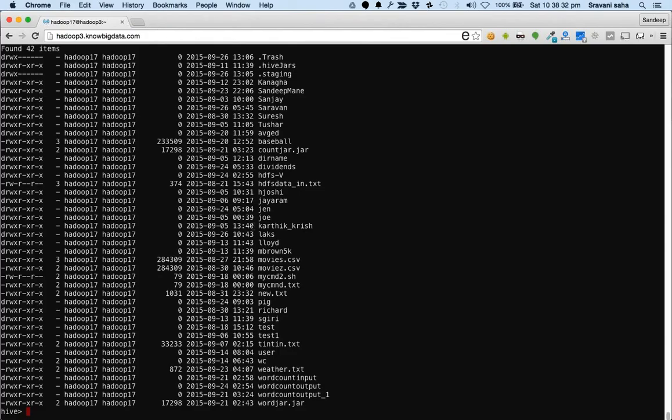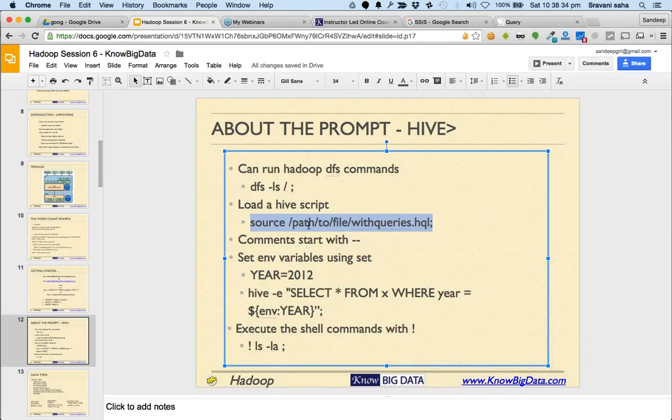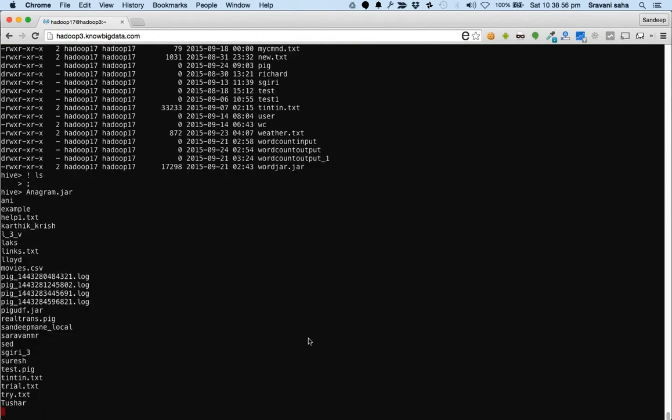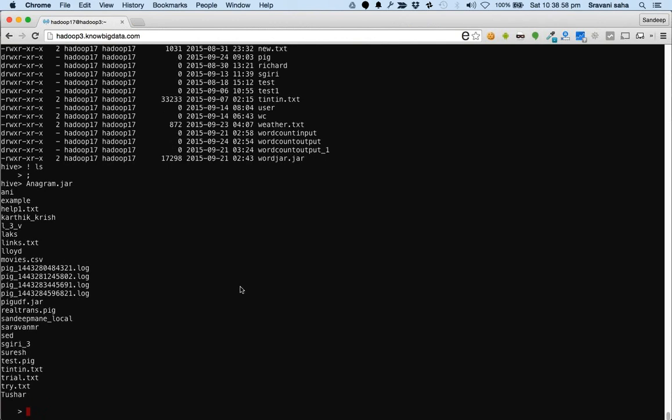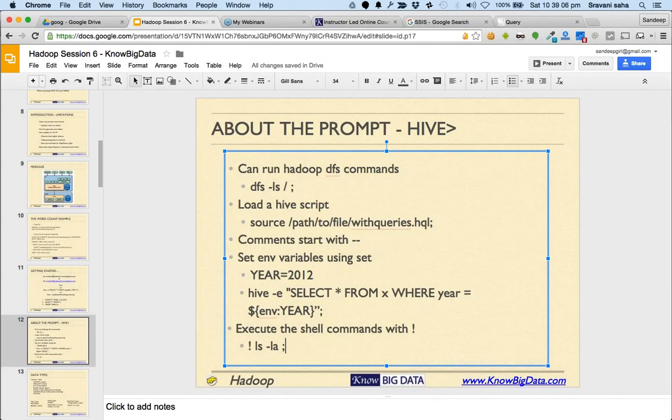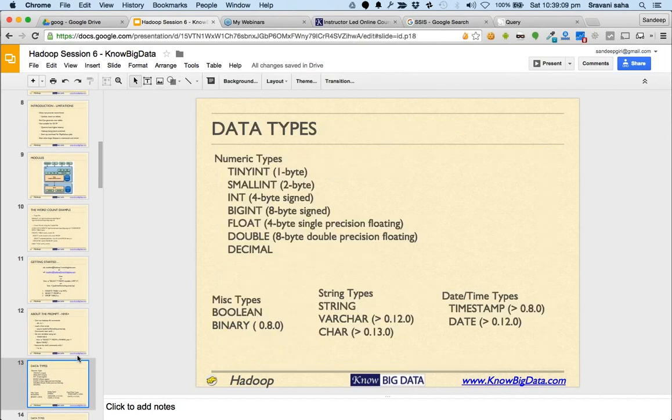And if you want to load an external Hive script, you can say source and provide the SQL script or HiveQL script, whatever you want to call it. Comments start with a double dash, and you can set environment variables using any of these ways. Also, you can execute local commands like this. You can see that I was able to execute a local ls by putting an exclamation mark, ls, and a semicolon. That's how you can execute local shell commands.